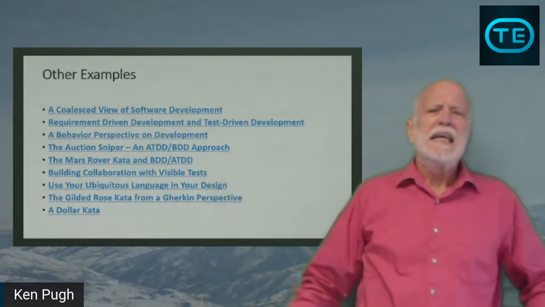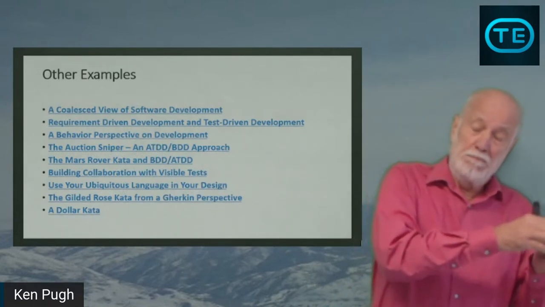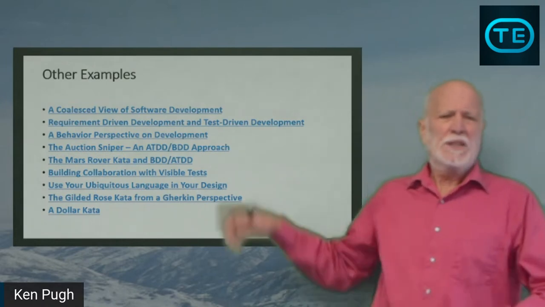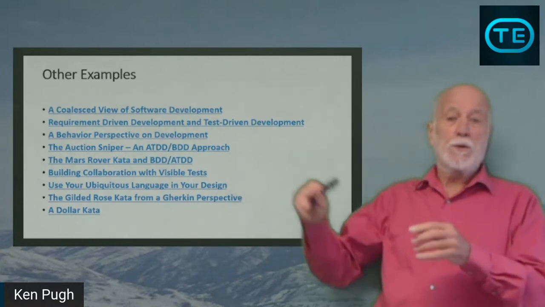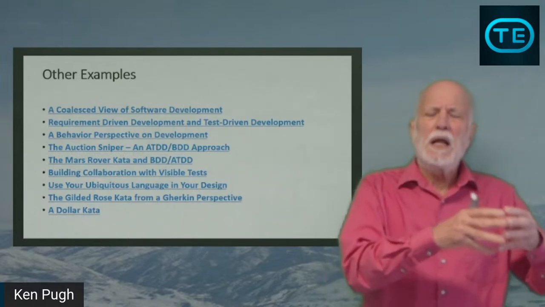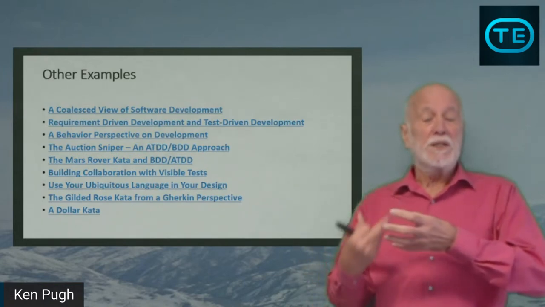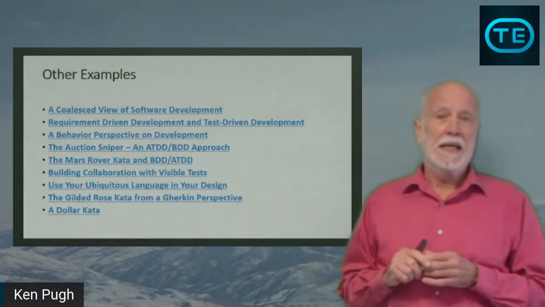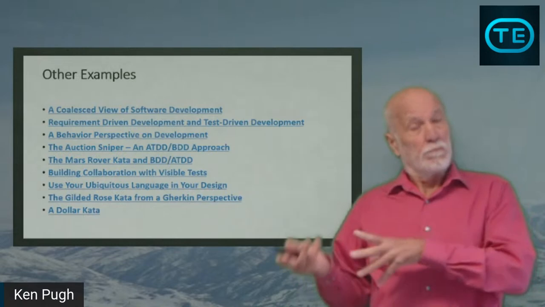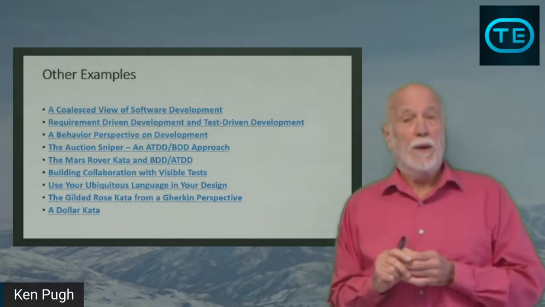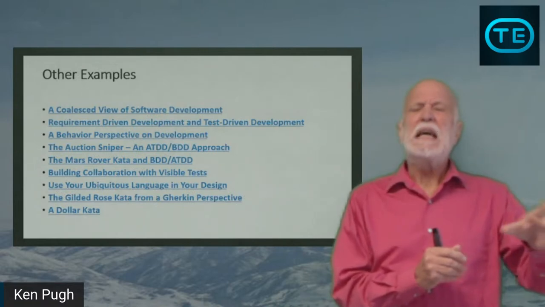And you can see things that have been written with unit tests, where this D will be the BDD ATDD version of this. For example, Kent Beck, wonderful book on TDD. This requirement-driven development and test-driven development gives an example of using behavior from the external world and breaking it down into business rules and everything else using the same problem that Kent did in his book. A different perspective. You might go, well, I like Kent's way, perfectly fine. Just look from a different perspective. It might give you a different viewpoint.